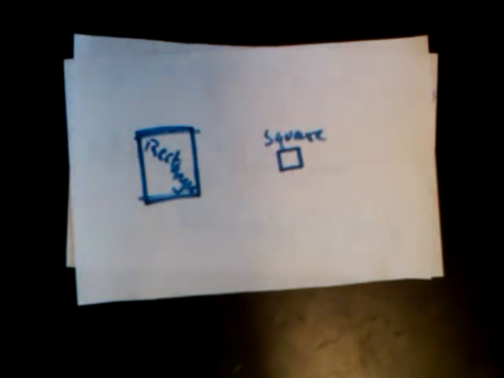It's like a square and a rectangle. Arrhenius is a square, and Bronsted is a rectangle. A square is always a rectangle, but a rectangle is not always a square. So an Arrhenius acid and base is always a Bronsted acid and base, but a Bronsted acid and base is not necessarily an Arrhenius acid and base.